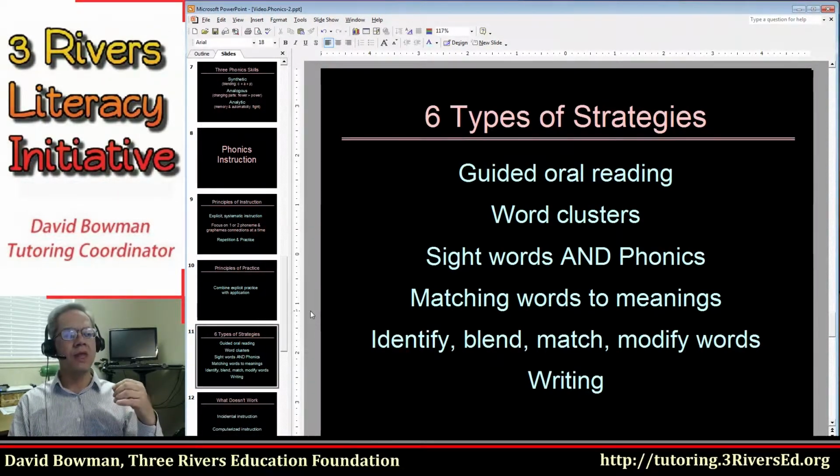Okay. We're also going to look at both sight words and phonics. Now that might seem like a strange thing to say, sight words and phonics, but in a certain sense they're different. See, if we're looking at sight words, we get our flashcard and we say, okay, here's this word. Here's how we say it. Okay, here's the word again. Let's say it. Here's the word again. How do we say it? How do you say it?